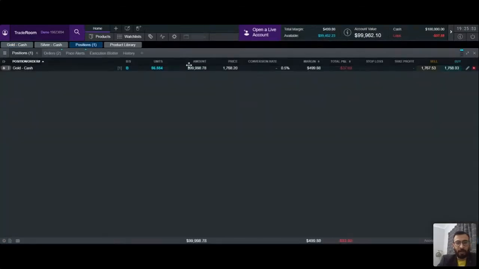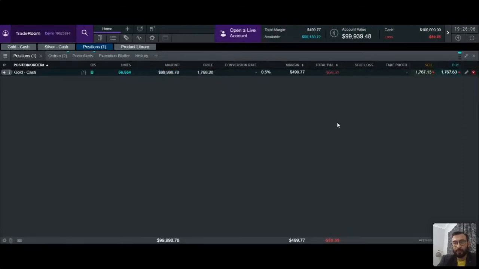I go to my positions, and now I can see that I have bought gold 56 ounces, on which I'm losing 14, 13. See, look at the volatility. Look at the prices moving so fast. Let me just zoom in for you guys. Look how fast the prices are moving. Now, let's take 50 ounces. If you have bought 50 ounces of gold, which is worth $100,000, you are looking at a $20 movement on an average, because that's what we saw today.